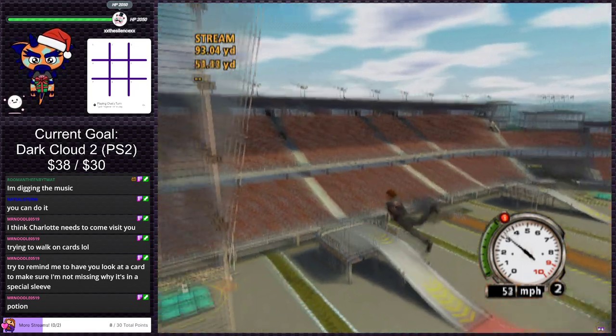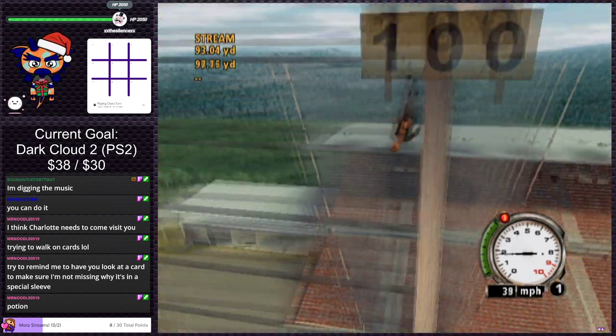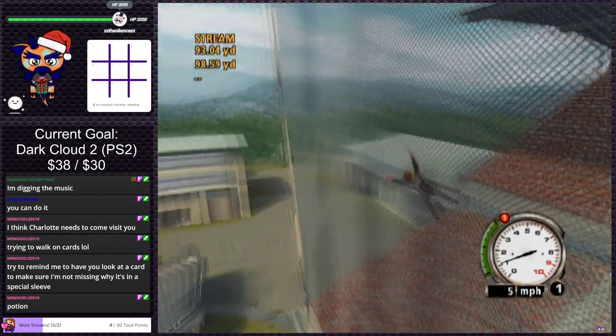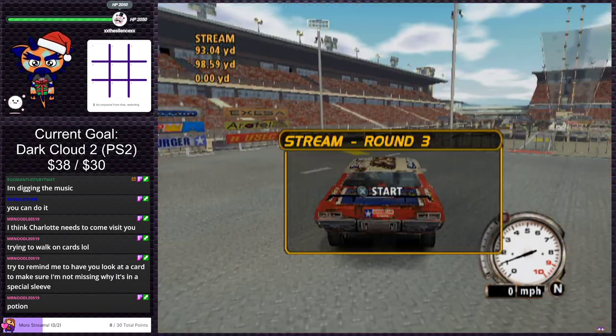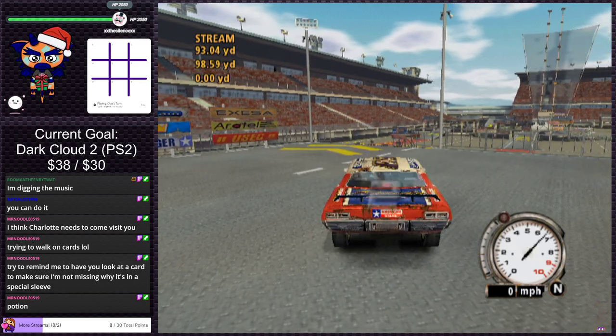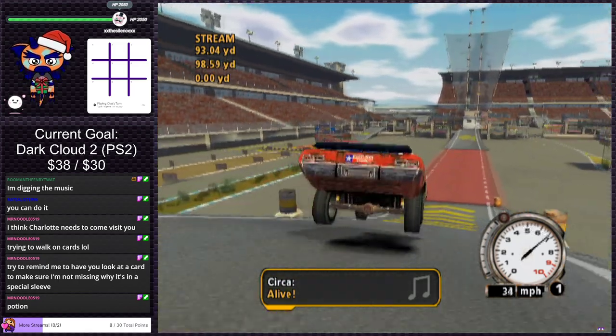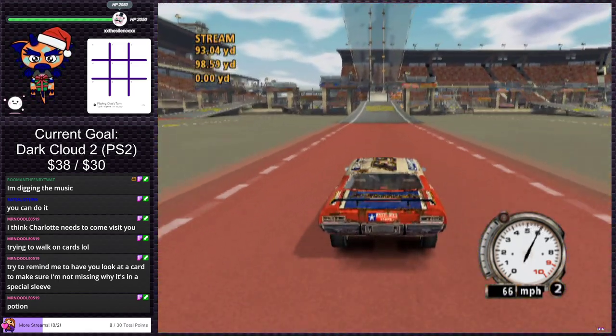Got it right on the red again. Let's go. 98. Bruh. We found our calling in life. Yeeting drivers as high as possible outside of cars.